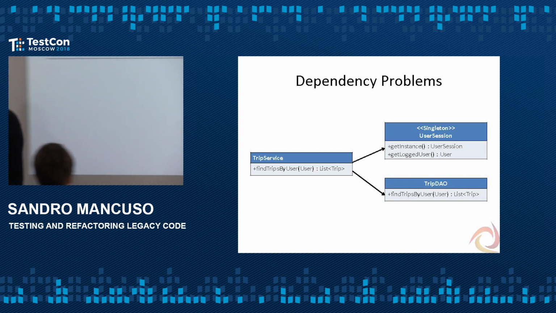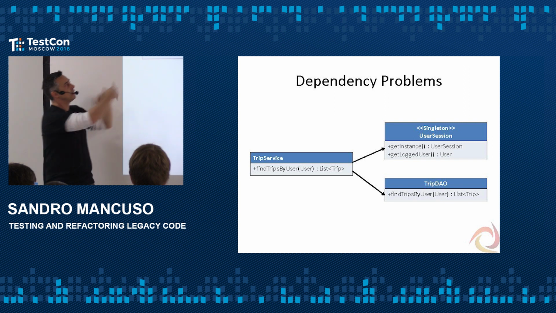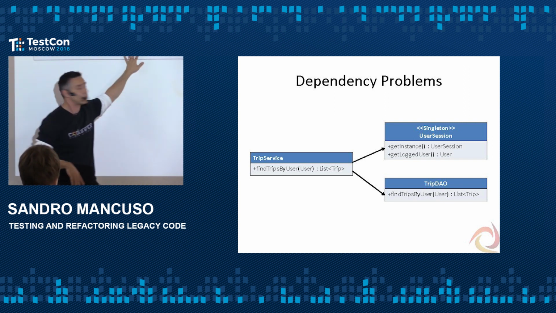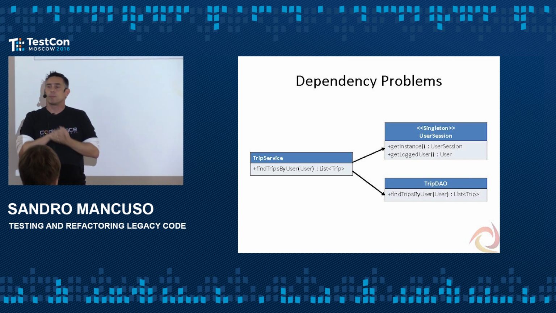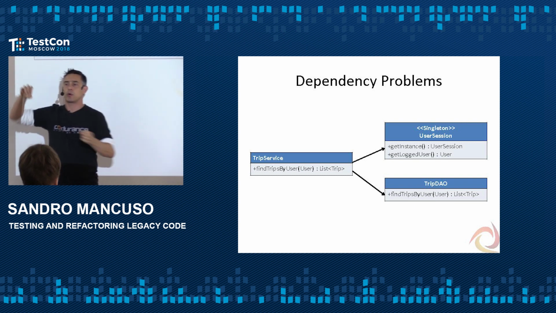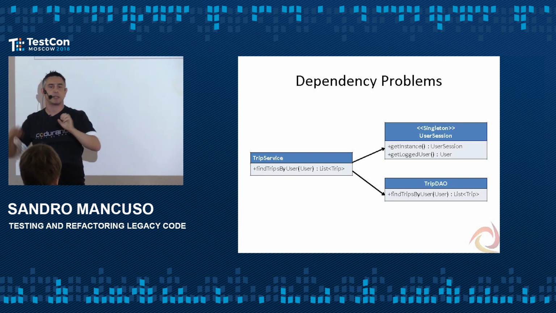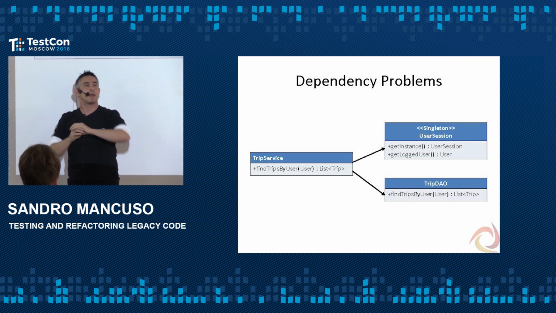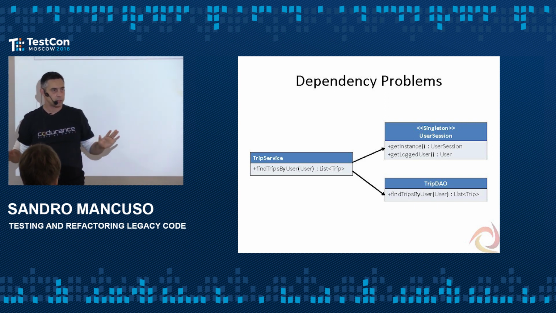So I will need to take that code and deal with that. But while I'm testing that trip service class, I cannot break the system, which means that I cannot change the public interface of that class. Otherwise, I will cause a ripple effect in the code. Imagine that there's loads of code that is using that service. So if I change the constructor or the method signature, I'm going to break a lot of things, and I don't want to do that.